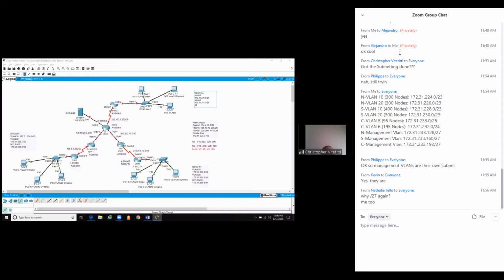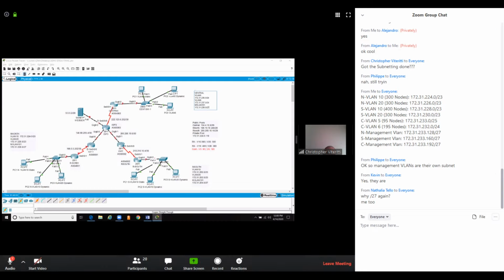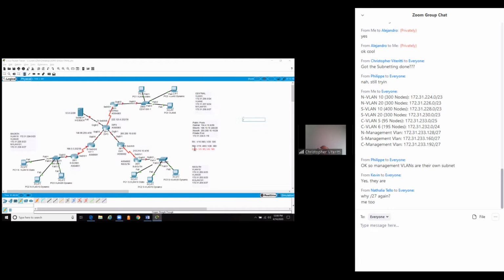And then the management VLAN 101 is going to be 172.31.238.0/27. So there we have all of our subnets subnetted out.